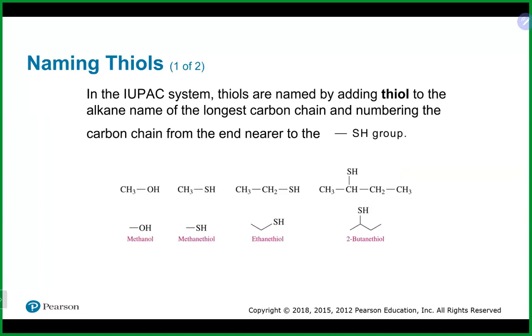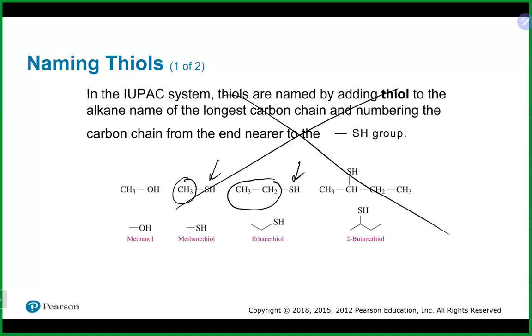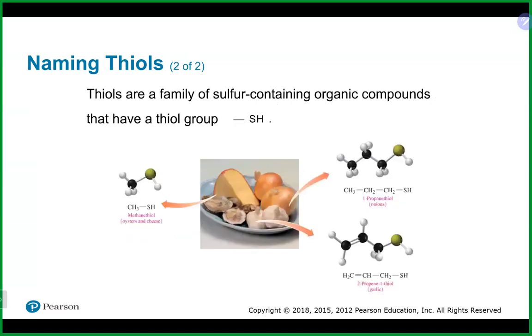So to name thiols, let's not. We're not going to name thiols. You won't be responsible for naming thiols. Just in case you're curious, you can see down there, one way to name it is basically just to put thiol at the end with the number of carbons there are. So that is methane thiol. That would be ethane thiol because there are 2 carbons, and just put thiol at the end. You will not be responsible for naming thiols, but you do need to know the functional group of it. So we're not going to worry about naming them.